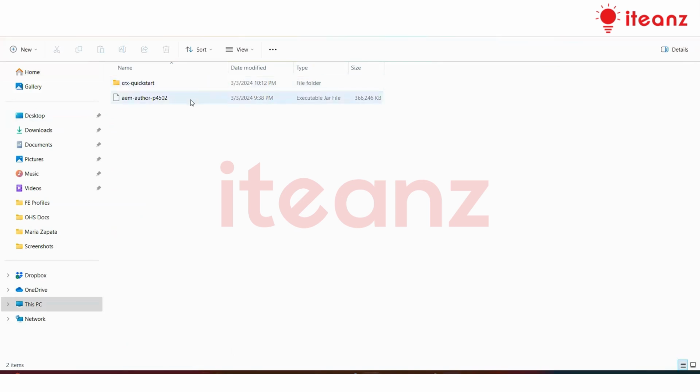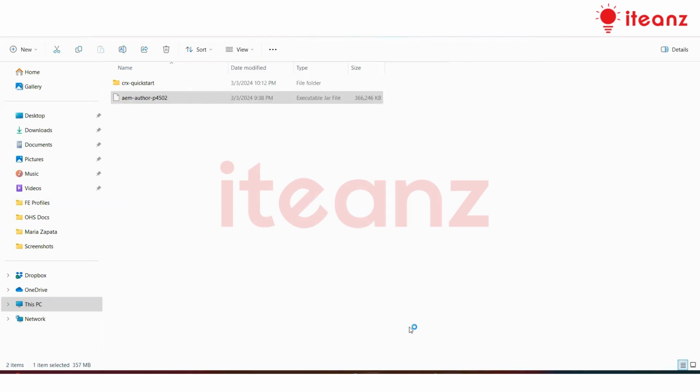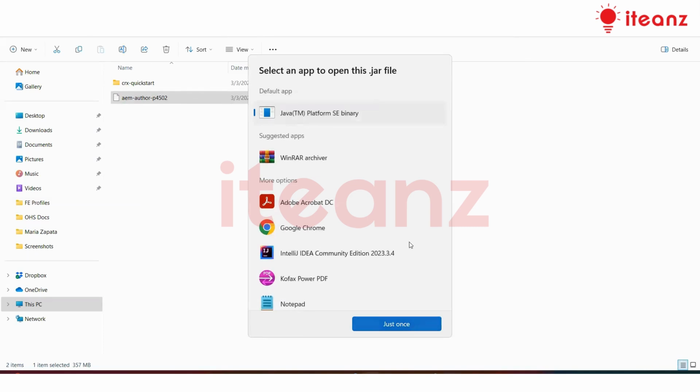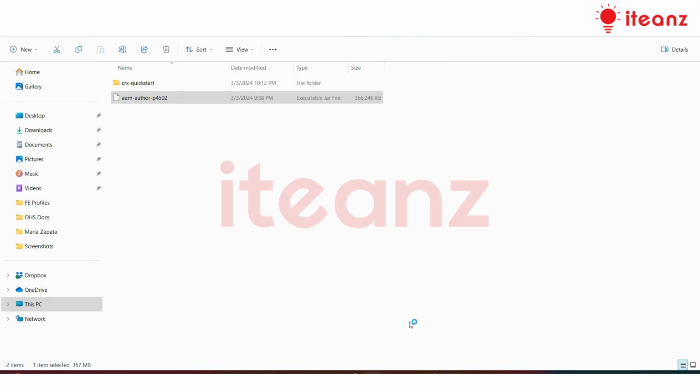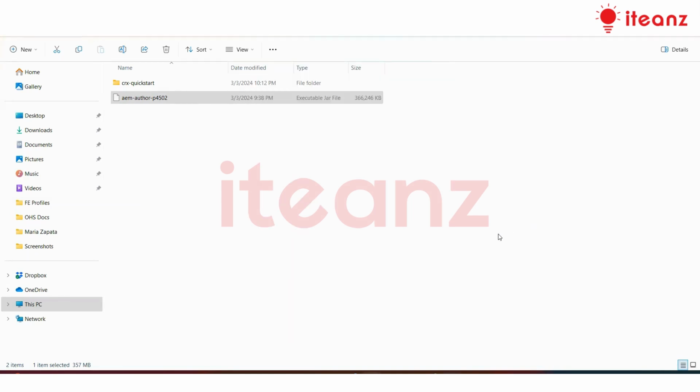Second one. Not opening. Okay, no problem, no problem. I think in this way, just open the jar file from here. Just open CMD from here.